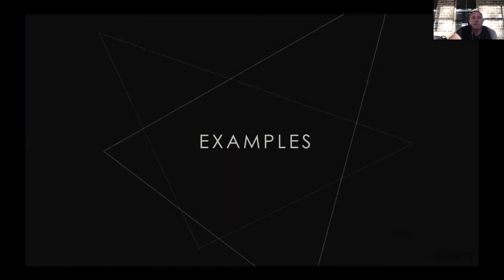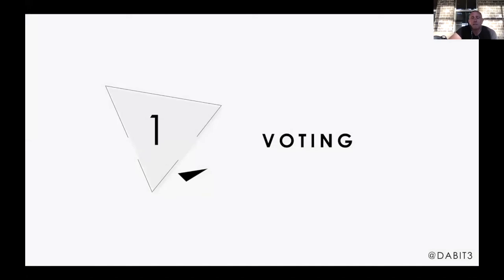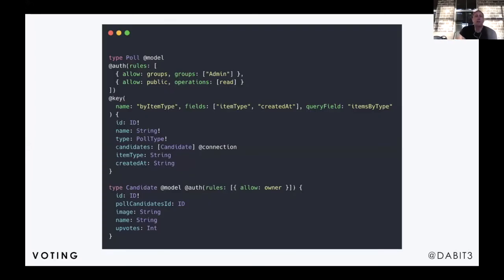And I mentioned the example I'm going to look at in just a moment. The first is a voting app, and this is something I'm still prototyping. I'm going to make it open source so people can see how to build a voting app. For the GraphQL schema that I worked with for this app, I have two types: a poll type and a candidate type. So people can create a poll and then create candidates for that poll. You might think of 'who is the best movie star' as the poll name, and then the candidates would be the people that you think should be under that.